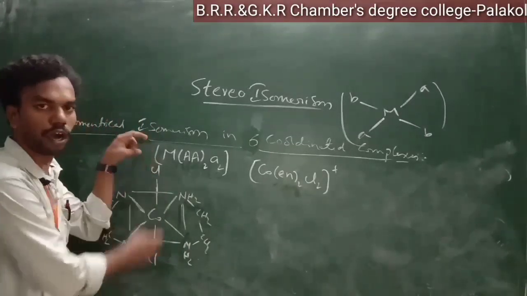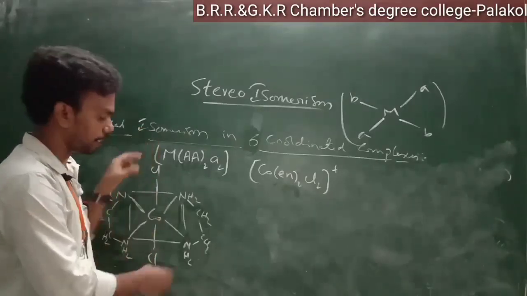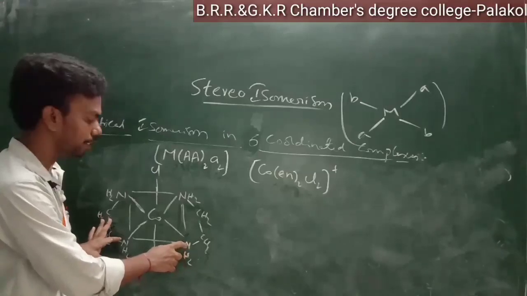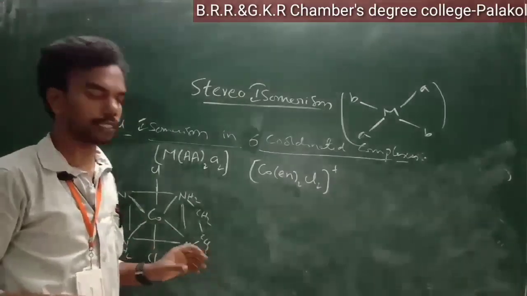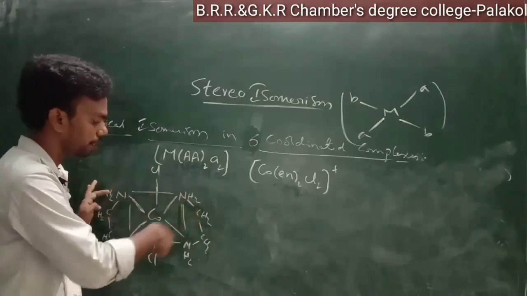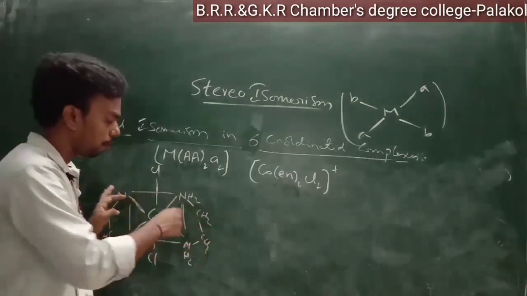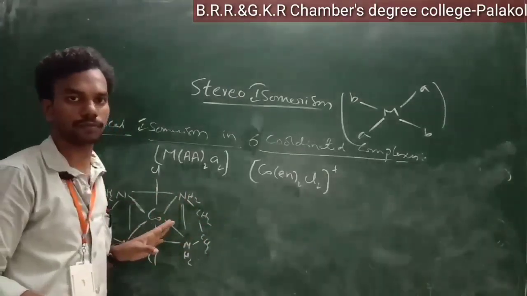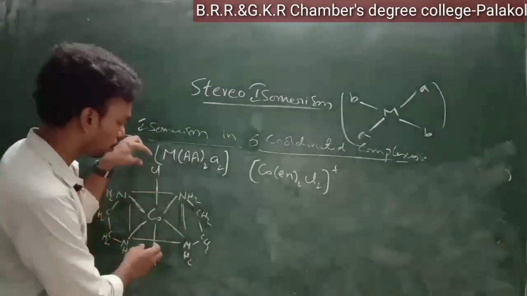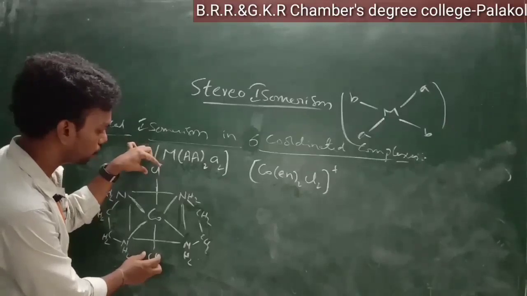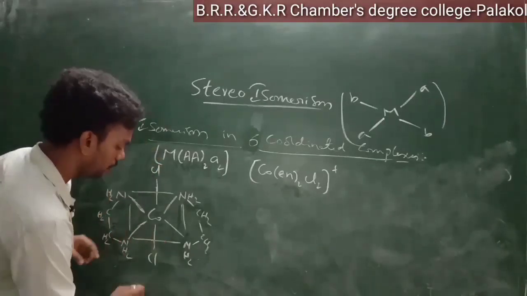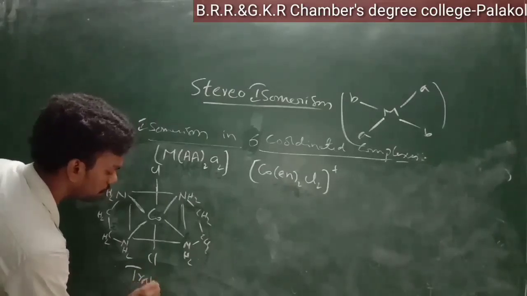two chlorine atoms are opposite side, opposite to each other. So this is one ring and this is second ring. Here four ligands are same. So you can't say either cis or trans with respect to these four nitrogens, because all these are on square planar plane, all these four nitrogens are same. So we can say cis and trans with respect to chlorine, right? So these two chlorines are on opposite side, 1,6 position. So this isomer is trans.